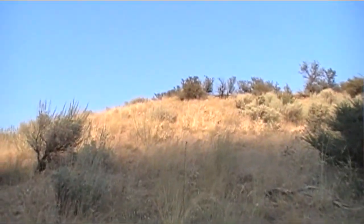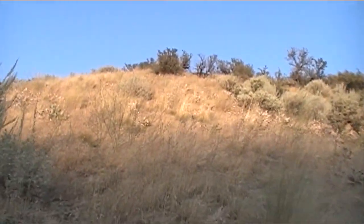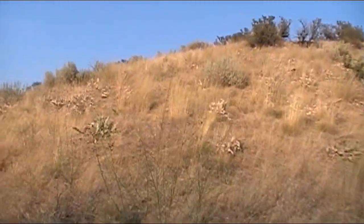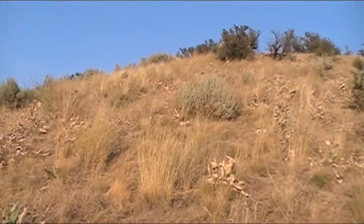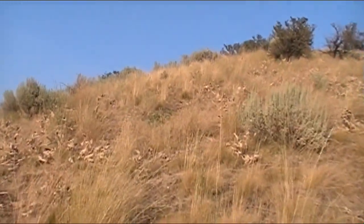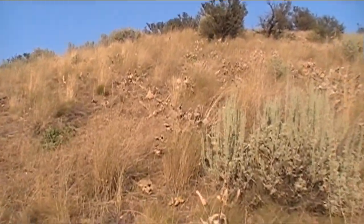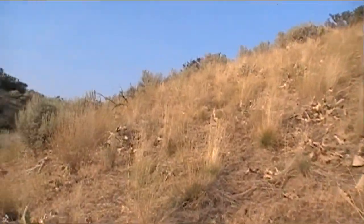Okay, we're heading straight up right now. Just gonna top out over this little ridge right here, and like I said, there's a little watering hole, a little spring back up on the other side here. And hopefully, this evening, we're probably half hour, 45 minutes from dark here. We might be able to catch some of those elk hanging out by the watering hole if we're lucky.